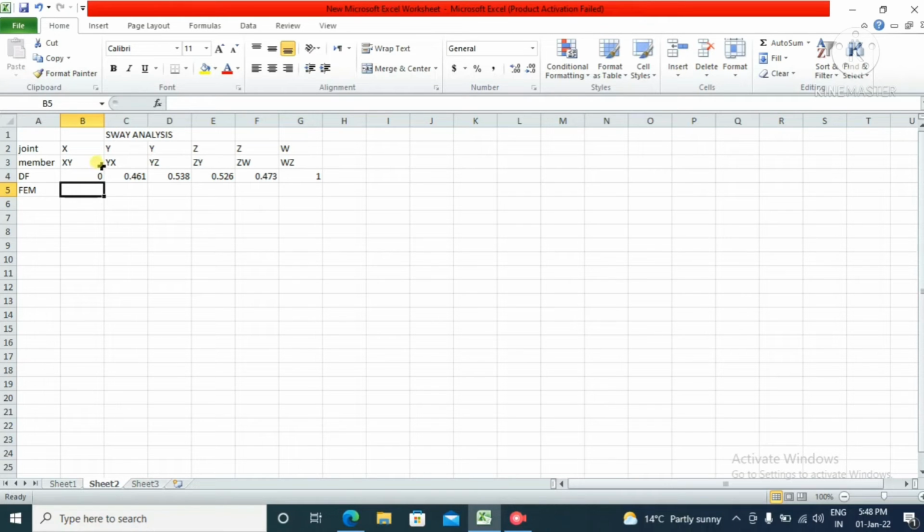We need to assume fixed end moment in this case. And whatever we are assuming, you can assume anything, 0, 10, 50, 100, you can assume anything. But whatever we are assuming now, we have to place this assumed one only in the column member, but not in the beam member.